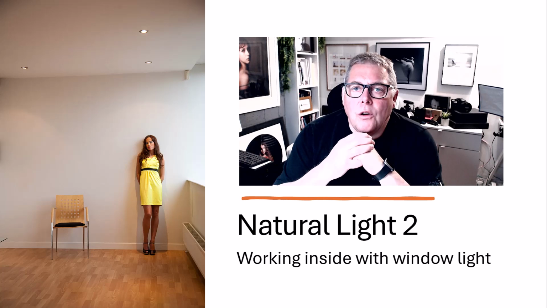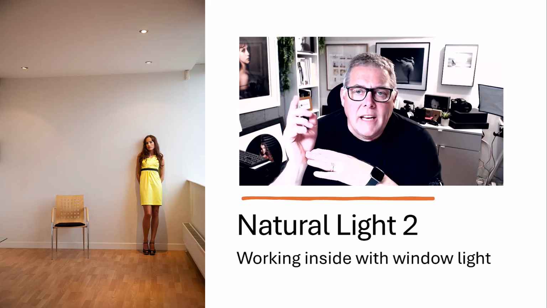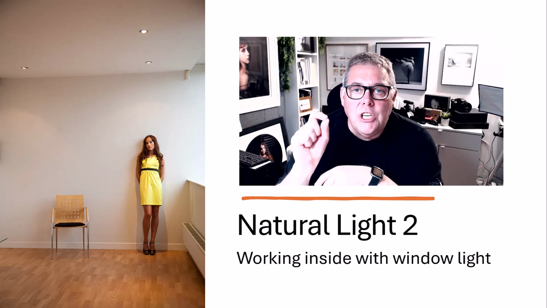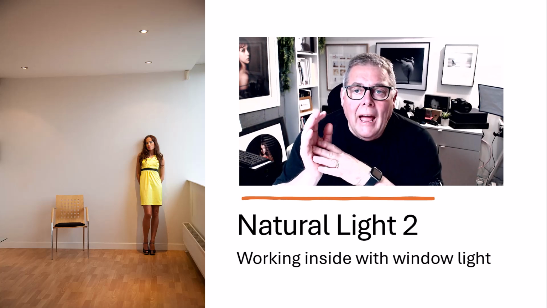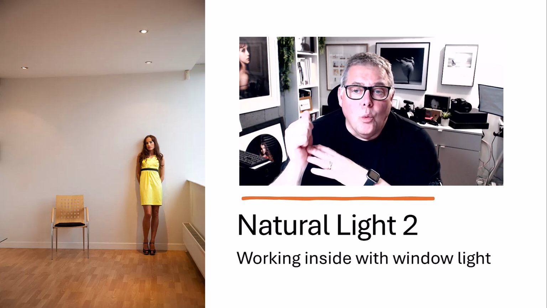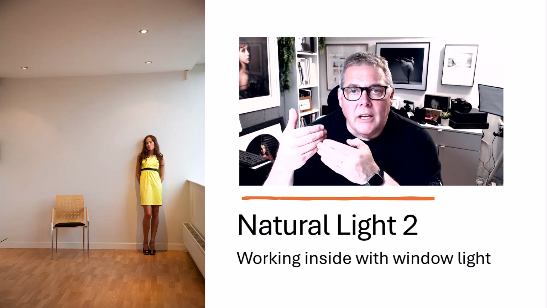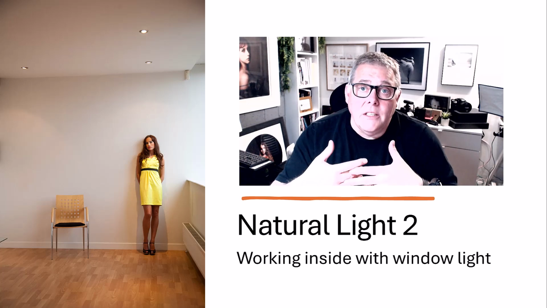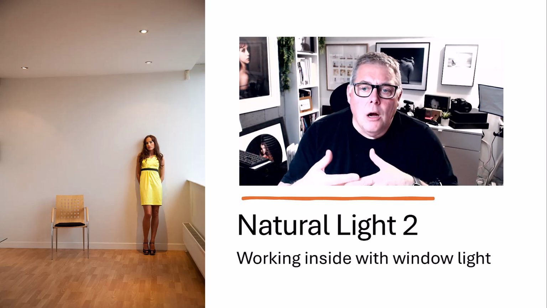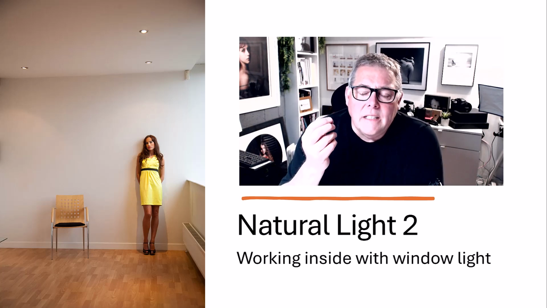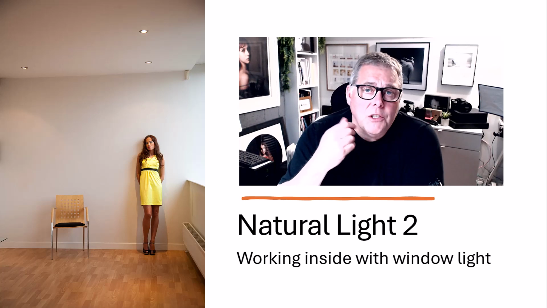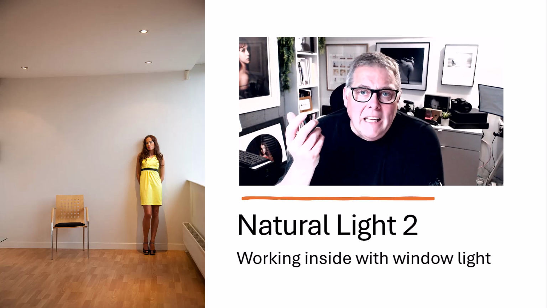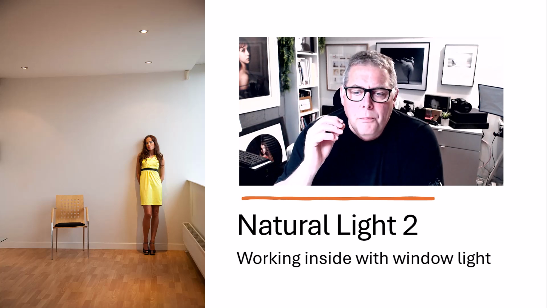But because of the angle of the light coming through the window at the other end, there was more quantity of that light. At this end she's shielded because of the light direction. In other words, the sun has moved around a little bit and it's pointed at an angle going towards the other window and the other wall. Whereas here she's in the shaded part of the light. This is what I'll often refer to as the dull light or the unspecular, unsharpened light. One of the problems with it is not so much the quantity, because we can just increase our ISO, slow our shutter speed down, or open our aperture a bit more, and then technically we've got as much light as we would have had at the other end. But it's about the quality, the muddiness of the light or the sharpness of the light.